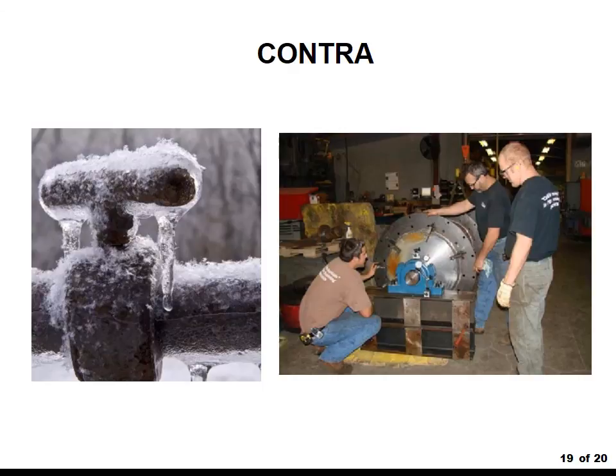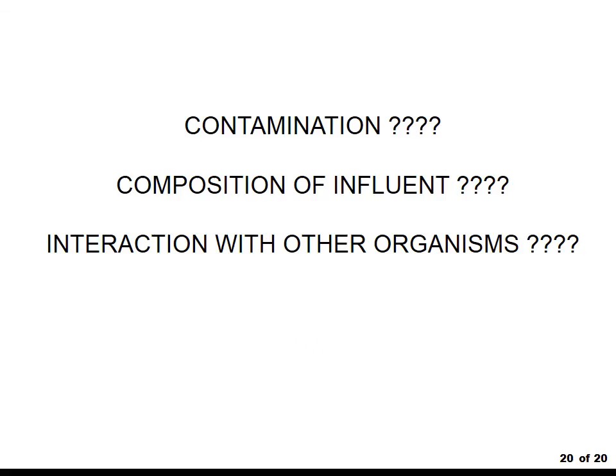Of course, as any other system, it also has cons. First of all, a possibility of freezing, and that's why we need to think about better infrastructure for the system, and also mechanical parts like shafts can break down, so one should pay more attention to these kinds of things. In the end, if we want to use a precise strain, we should think about contamination in the system, what should be the composition of the effluent which is used, and also how our strain is going to interact with other microorganisms in the biofilm.